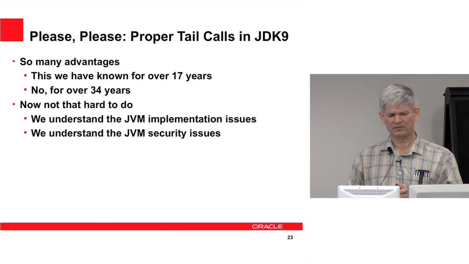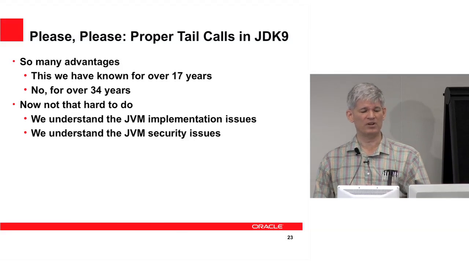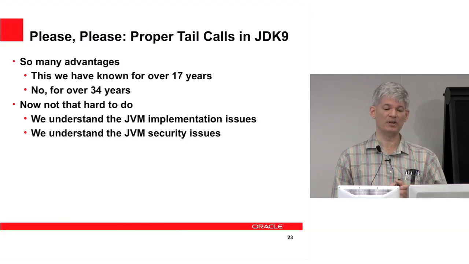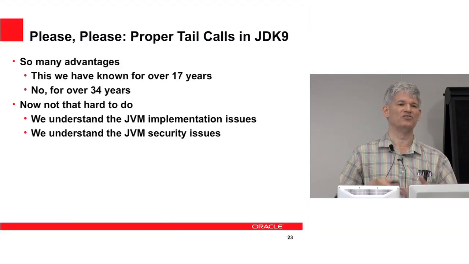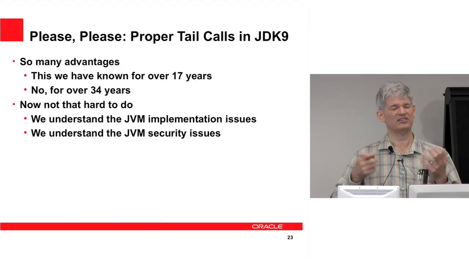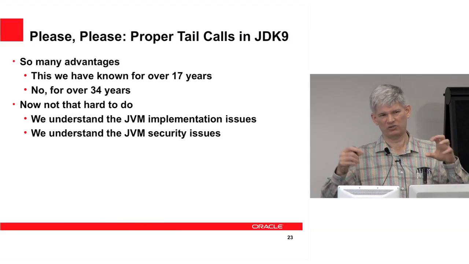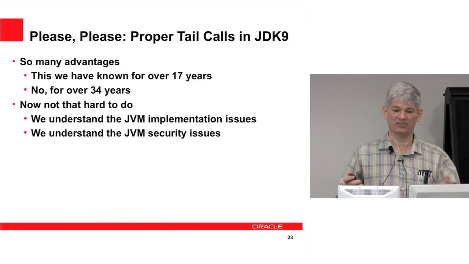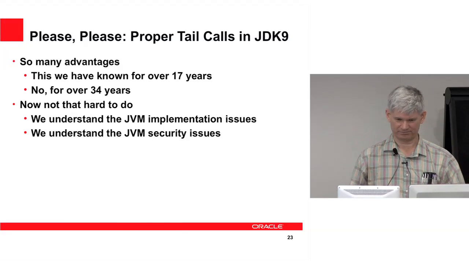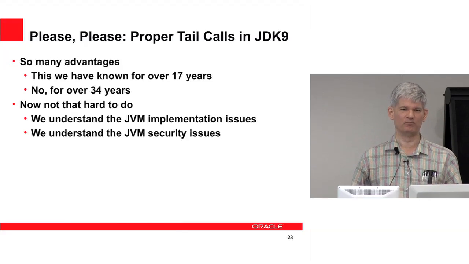And it was hard to do 10 years ago, but we've reached a point where it's a lot less hard to do because we now much better understand the JVM implementation issues. We understand some of the JVM security issues. I understand that the JVM security code has been restructured a little bit. That should make this a lot easier to do if we should sit down and choose to do it.